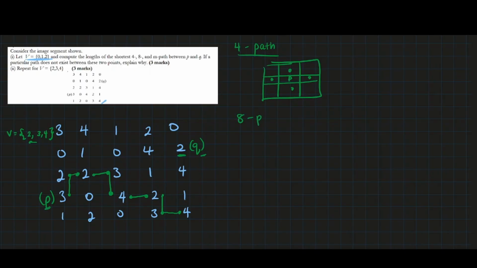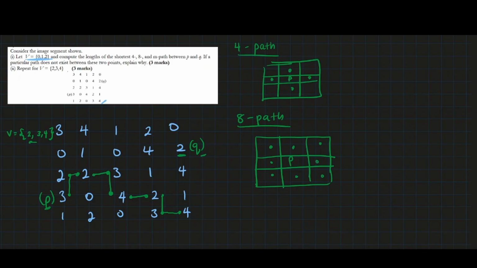And let's move on to the 8 path. In the 8 path, you can make diagonal movement. So imagine this is the grid. This is the center pixel P. You can make diagonal movements now, and also the normal north, west, south, and east movement. So if I'm just going to erase this and start again. For the 8 path, we can make diagonal movement. So we're starting from P. We can easily just move straight to 2 rather than coming here, then going to this point. Next, we can move straight to 3 because 3 is in the set V. We cannot move to 1, we cannot move to 0, and we cannot move backwards.